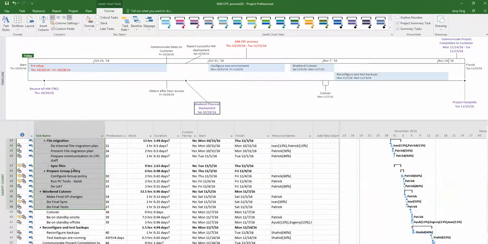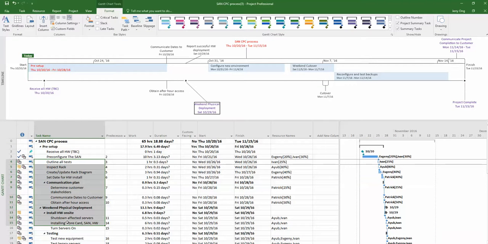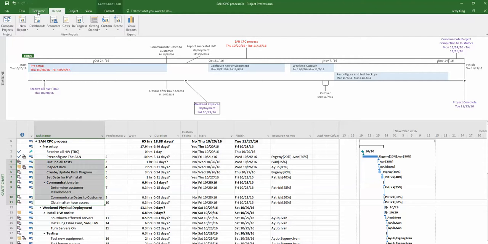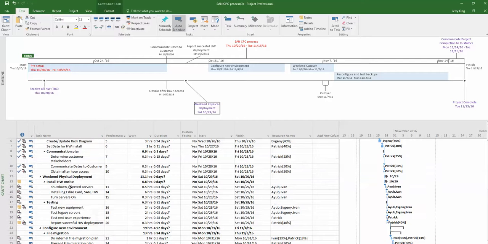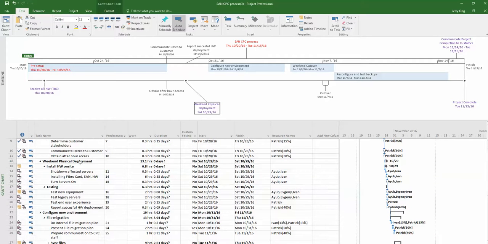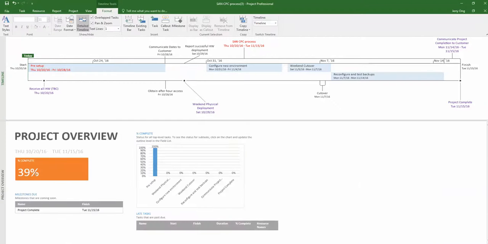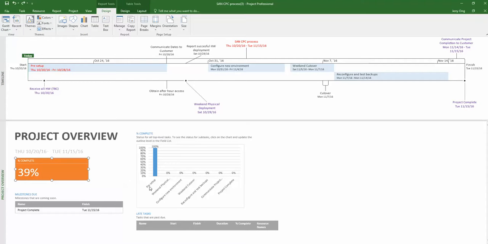So let's try to complete other tasks, Jen. Let's try to complete this. Let's go to task information, then again, you mark them as 100%. When you are complete, it shows a check mark again on the left side. Let's try again: report, dashboards, project overview. As you've seen, 39% is already completed. Then everything under the summary task preset up is already complete.